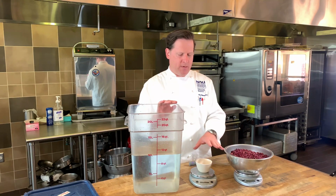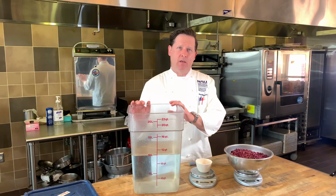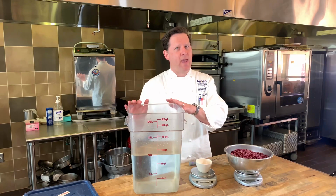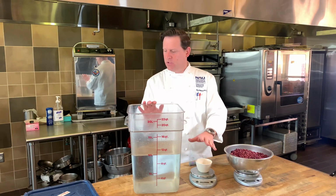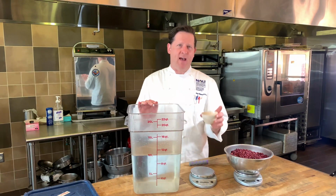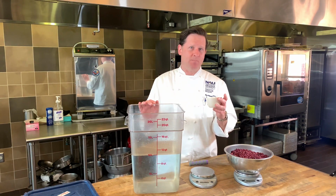And what I'm doing here also is, this is 4 pounds of beans, and I'm using 2.5 gallons of water. And to that, I'm going to be adding 5 ounces of salt.